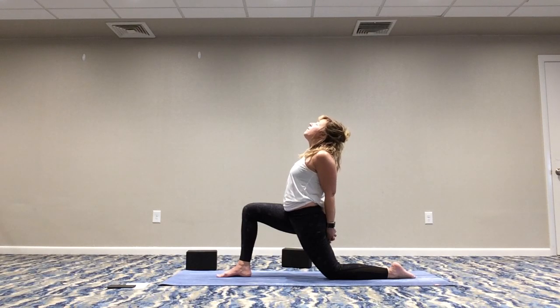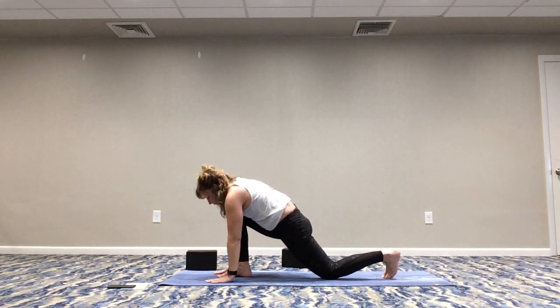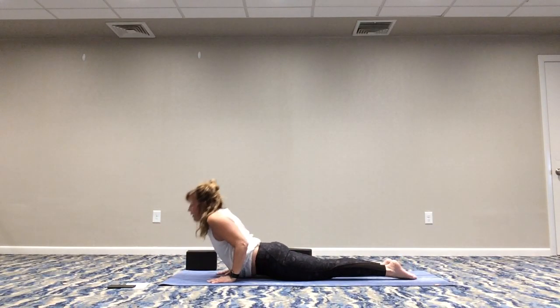Let's gently come out of the back bend. Release the arm bind. Inhale, arms up. Exhale to frame that front foot. Tuck those left toes under. Step back into your plank and flow through your vinyasa to meet into downward facing dog.